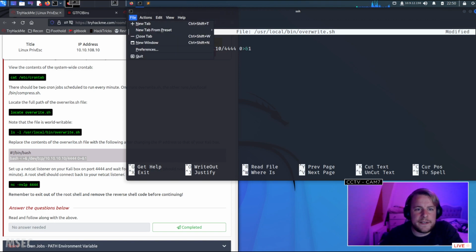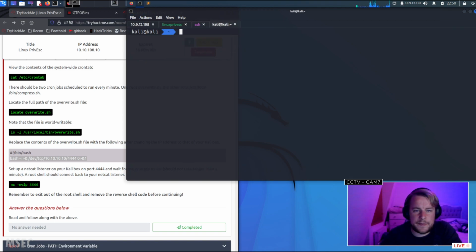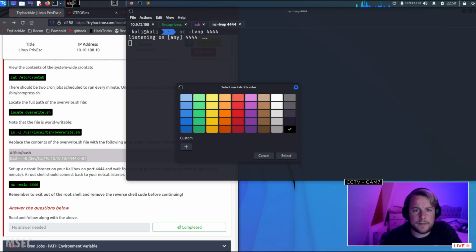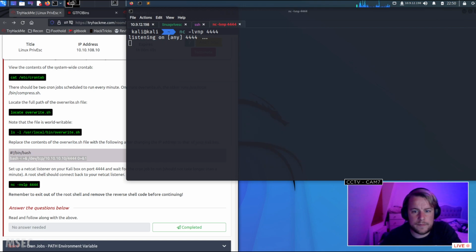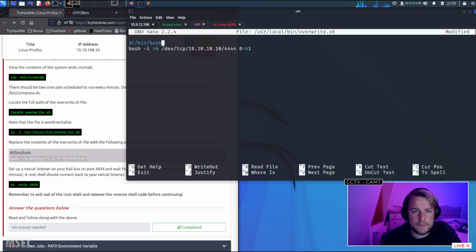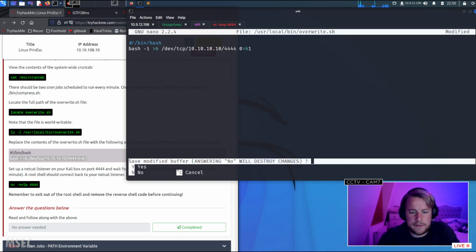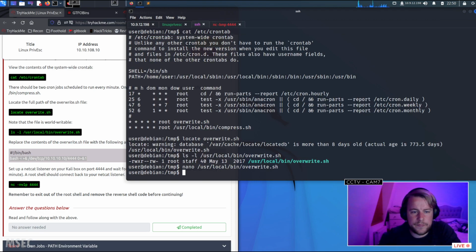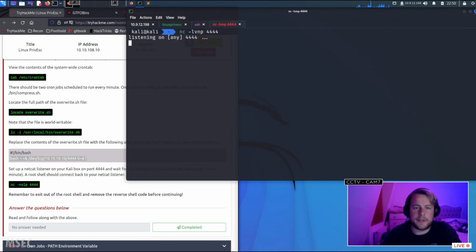We need a listener, so new tab, netcat 4444. I'll save that. Just gotta wait for it to connect back.